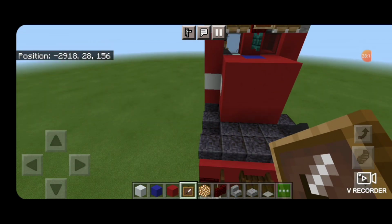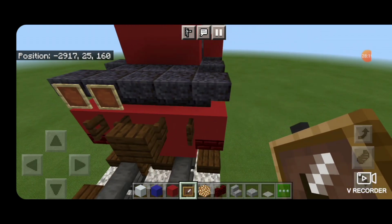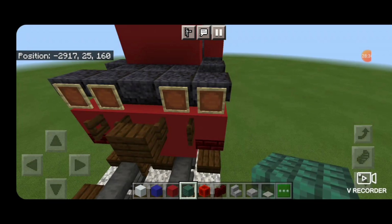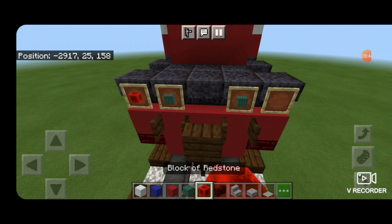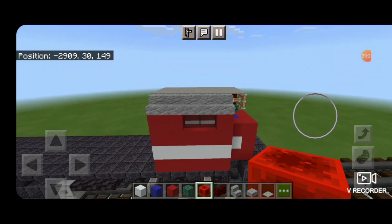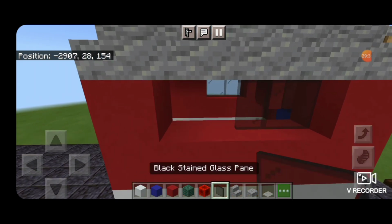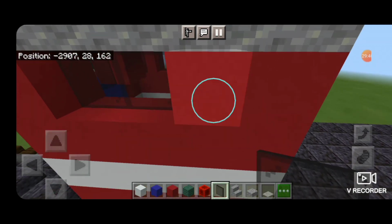Come down on the front plow, and on the top corners, put two item frames on either side. Put a dark prismarine block in the center item frames, and then we're going to put a redstone block on the outer item frames. These represent class lights. And I'm not liking how these side windows look, so we're going to knock out this back red block and replace it with black stained glass pane. Same thing over on this side.